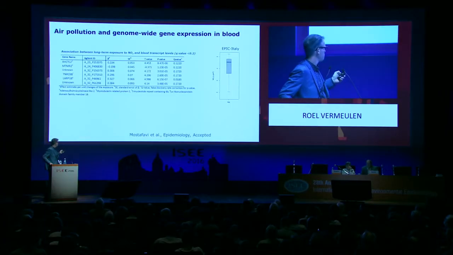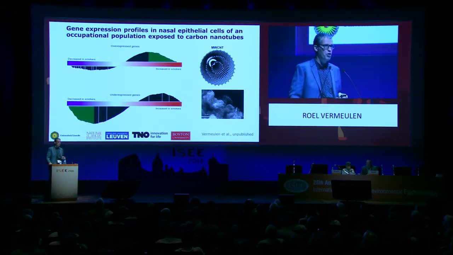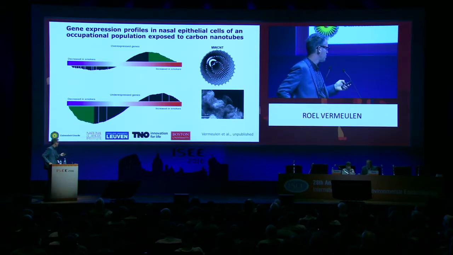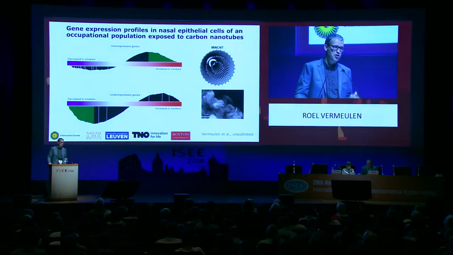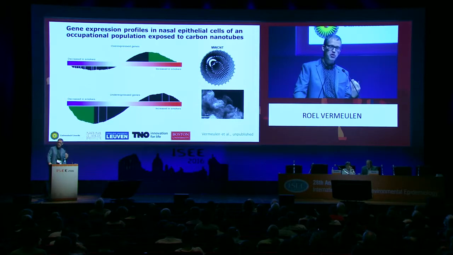And what you can see here, similarly with a gene set enrichment analysis, that there is this suggestion again that the effect in smokers seems to be similar to what we observe in multi-wall carbon nanotubes, exactly the same that the ones that are underexpressed in carbon nanotubes seem to be somewhat enriched in smokers as well. This is a small study, so it didn't reach statistical significance, but it shows promise that if we actually start to understand these patterns, that we actually could apply them to different exposures and learn what their potential biological and detrimental health effects may be.